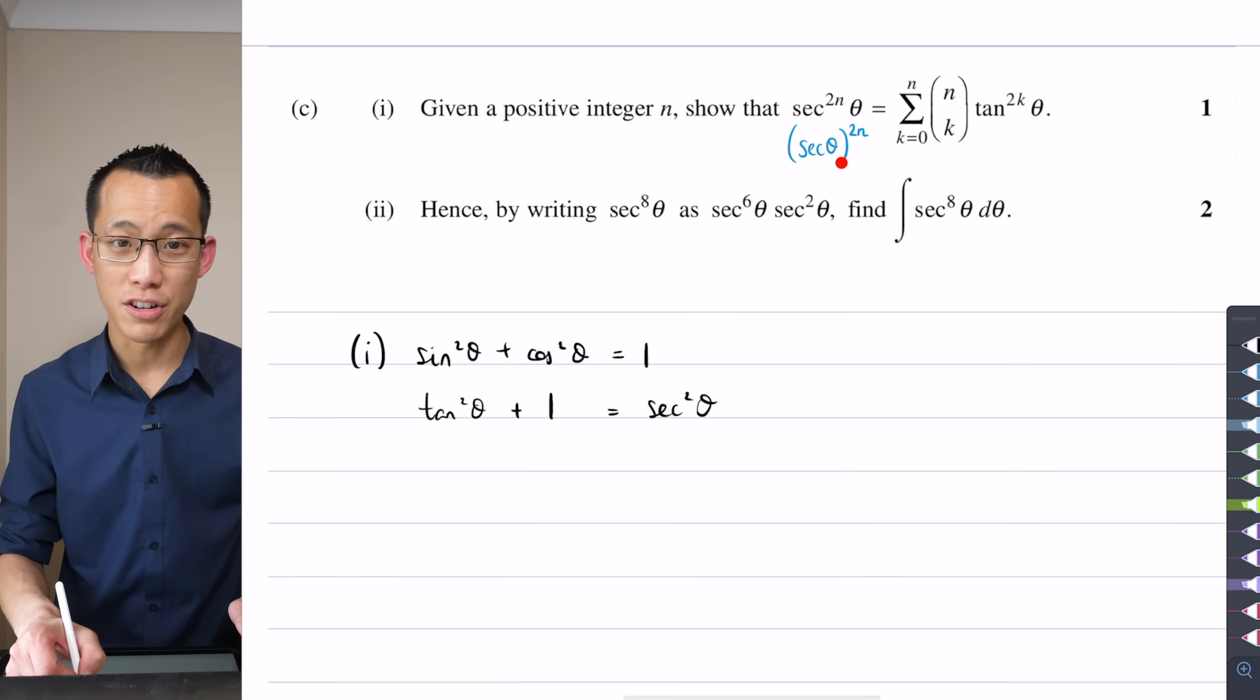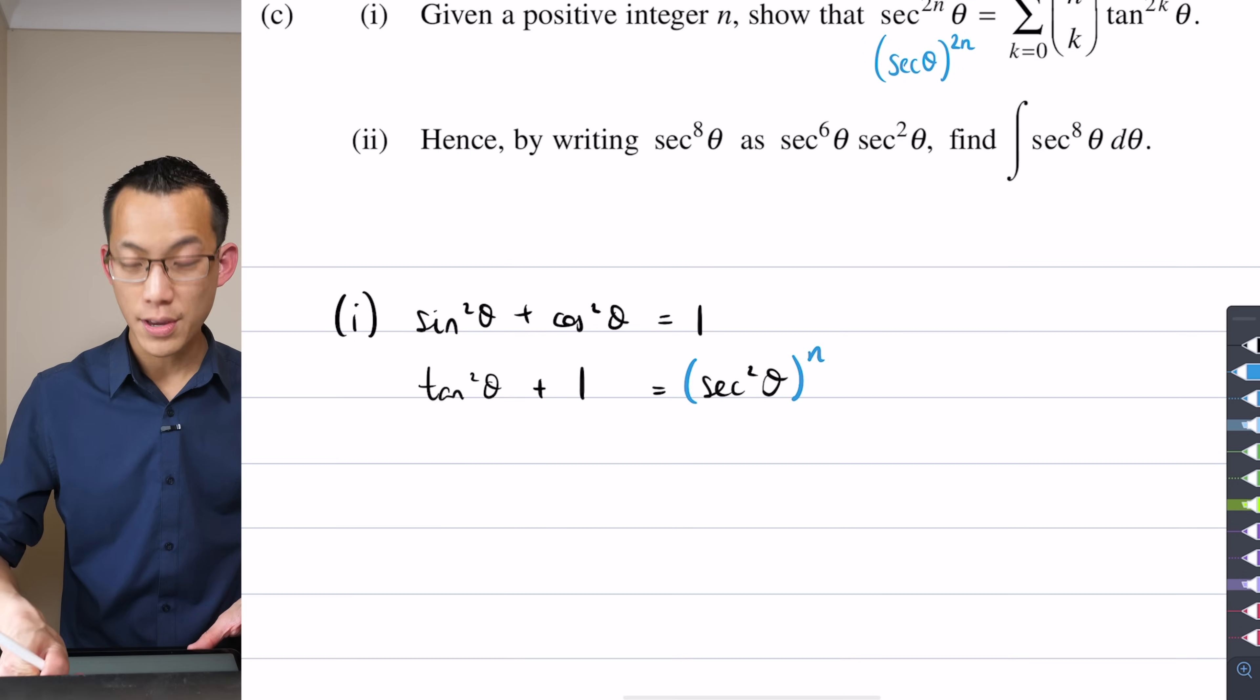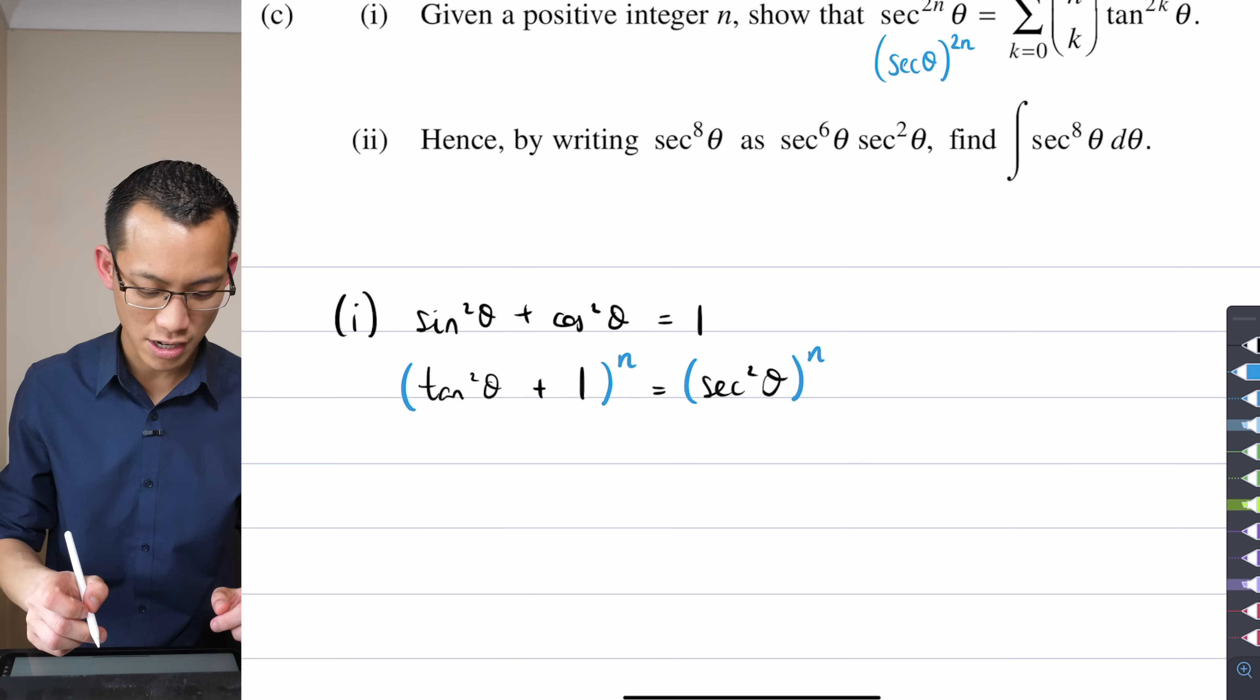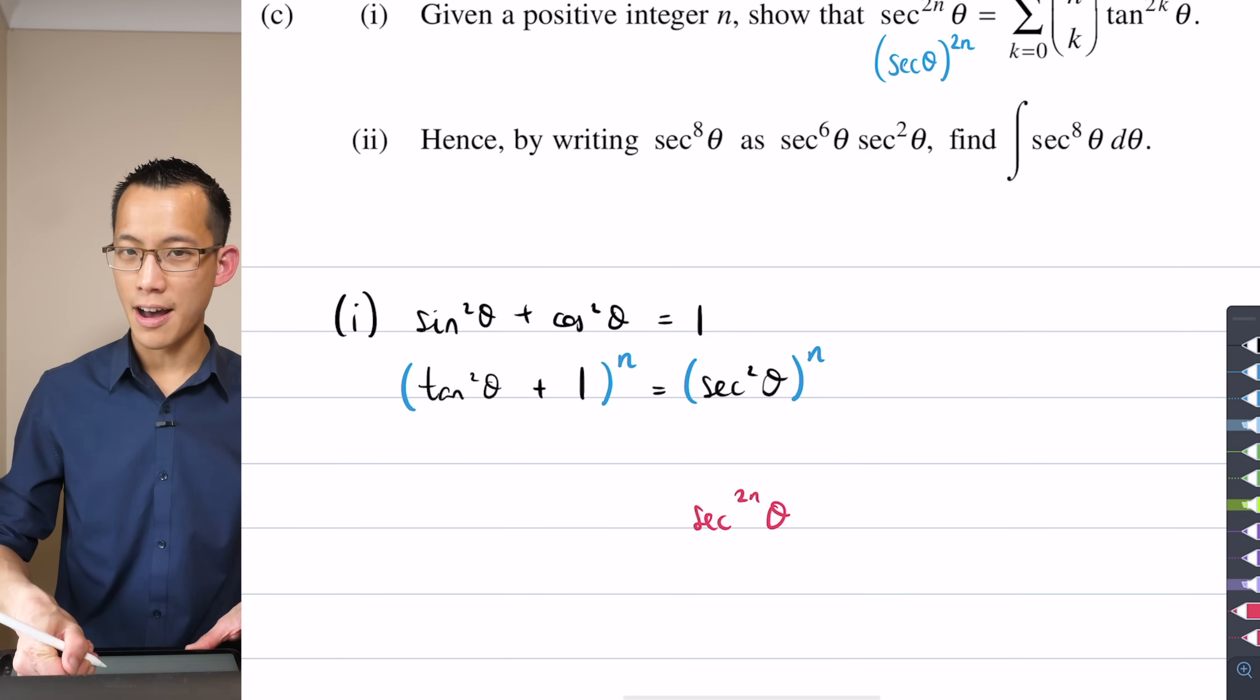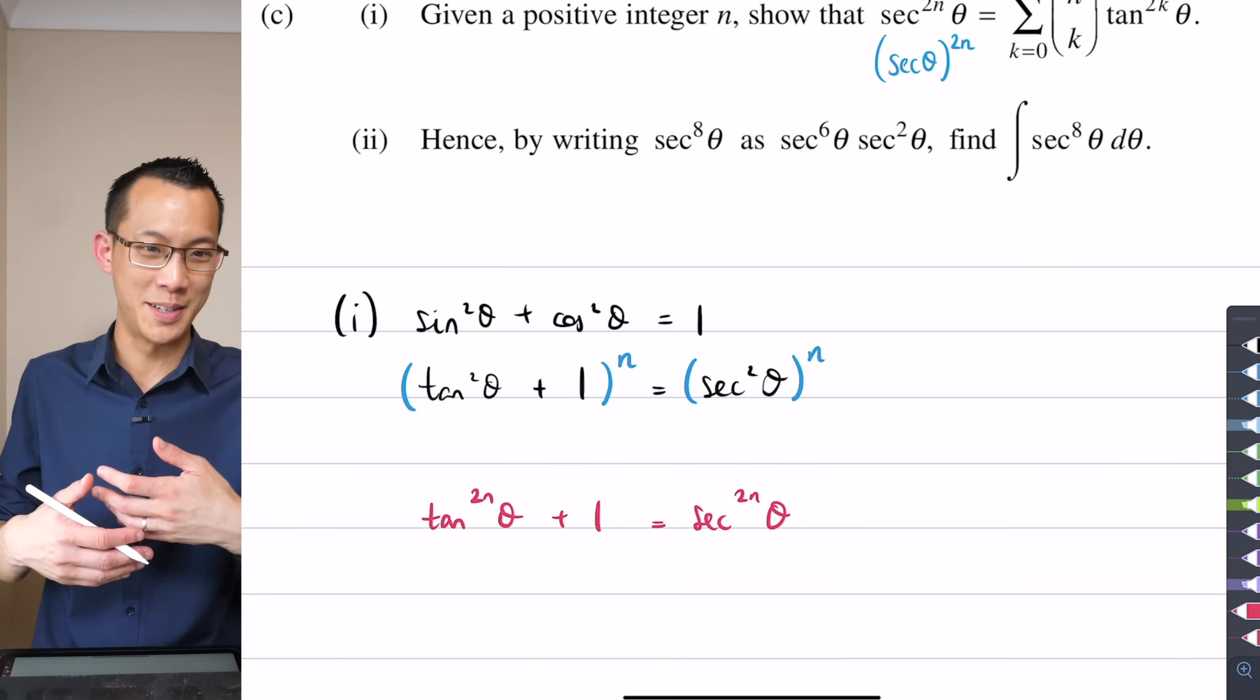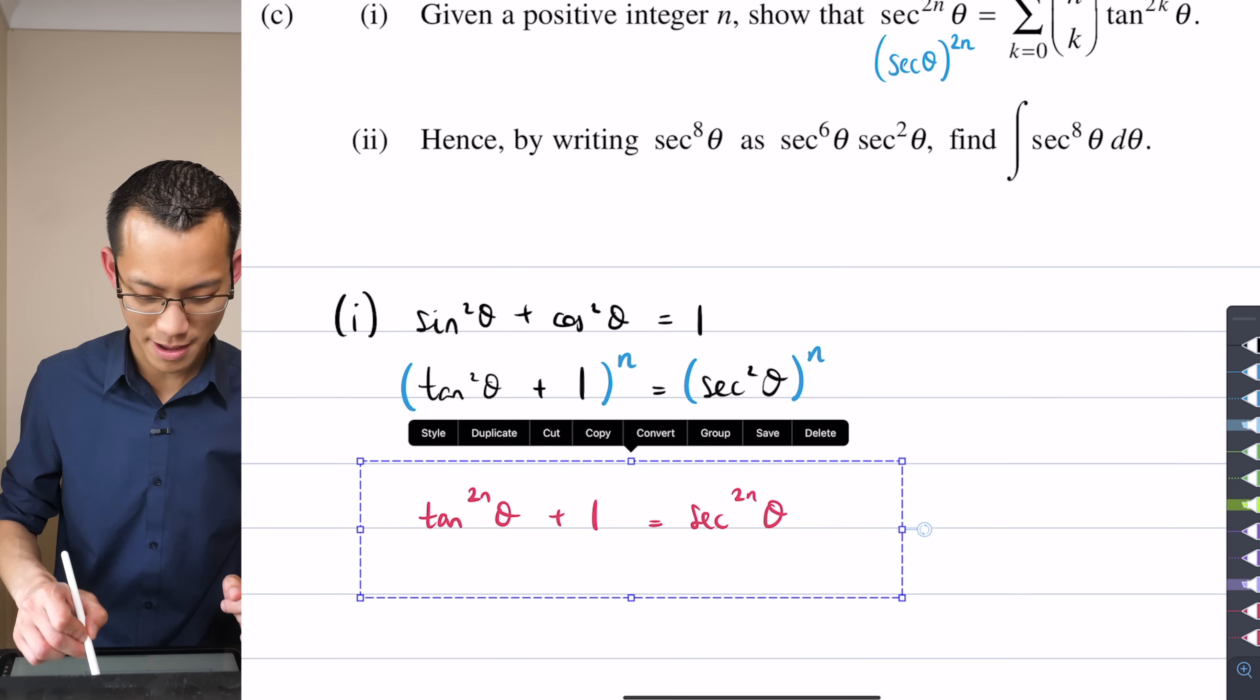Now, in order to get us up to this result up here, as I said, having the sec squared there in the brackets, all I really need to do is to raise both sides to the power of n. Okay, now please note here, I'm just going to write this in blue, you're raising the entire side, you're not raising just those particular trigonometric terms, and sadly, this is actually a common error that students made. Don't write this down, but when they said, oh, I need to raise this sec to the power of n, this sec squared to the power of n I should have said, I also need to raise the tan squared to the power of n, and they wrote something like this. Press F in the chat for everyone who tried this, because you couldn't get any further if you wrote this down, because you're like, oh, where's my sigma notation, there's nothing to expand, right, so yeah, don't do that, that's a bad idea.